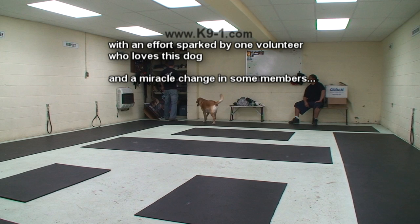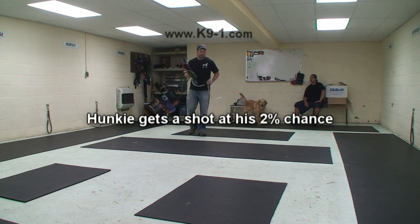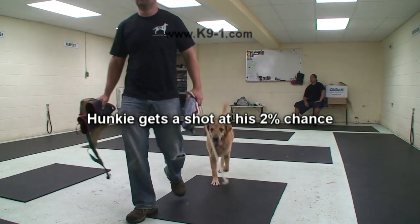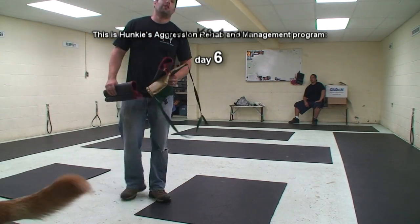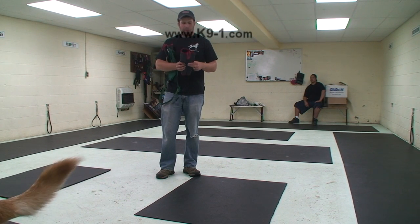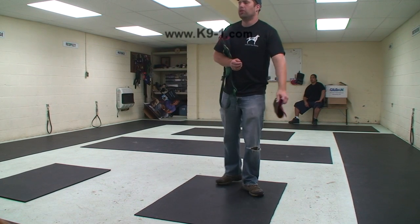I'm going to show some of the safety equipment here, which we use. It's better safe than sorry. You can't do aggression rehabilitation as your full-time job and not use safety equipment, because just like a carpenter is going to hit himself with the hammer every once in a while, a trainer could misjudge the dog.